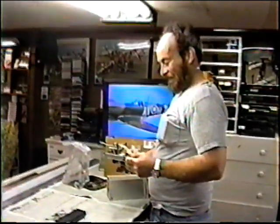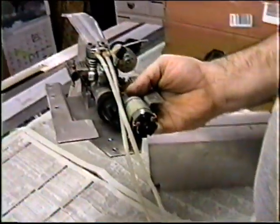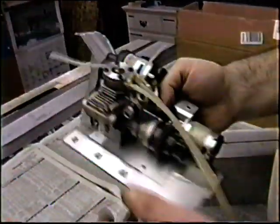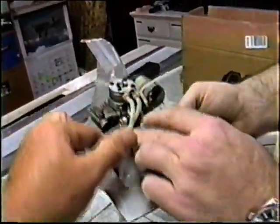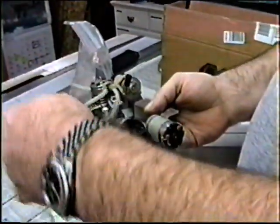Been tank tooling, man. James comes in, it's 150 degrees out. Now what is it, this is a boat motor? Yeah, this is out of my little boat. And it's water cooled. Oh, cool. You have an electric start. Okay. The motor. It's a 15? Yeah. And it's got a little carburetor. Right. It's RC. You got water cooling in the head.